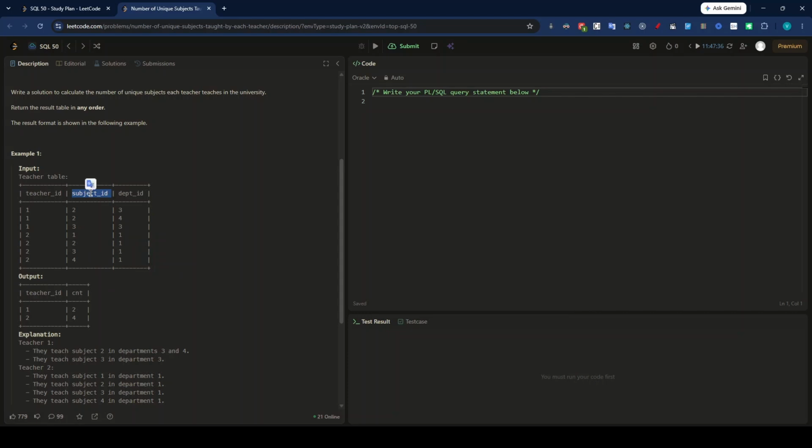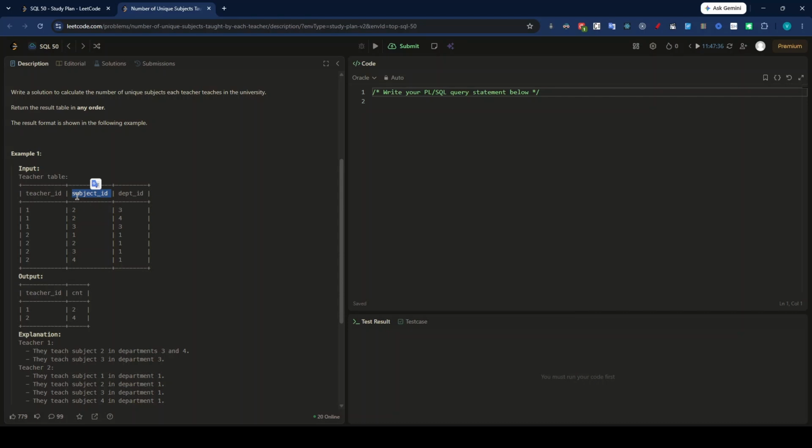should you take the count of star? If you take count of star, you will get 3, because this 2 will be counted twice. So instead of count of star, we need to take count on subject id.